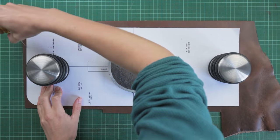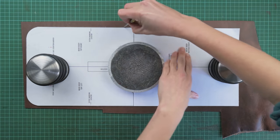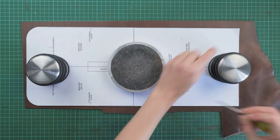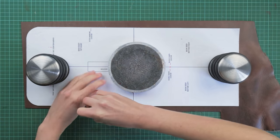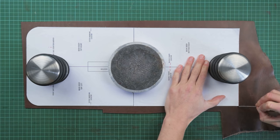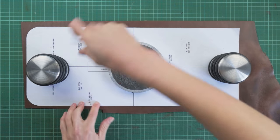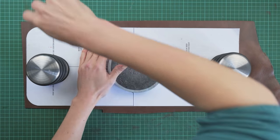And on our main pattern, we also want to transfer the maker's marks that are marked onto it, onto our leather below. And now if you don't do it at this stage, that's fine. We can do that at a later date throughout the build.